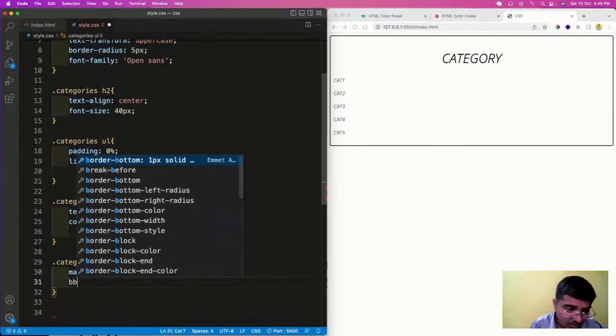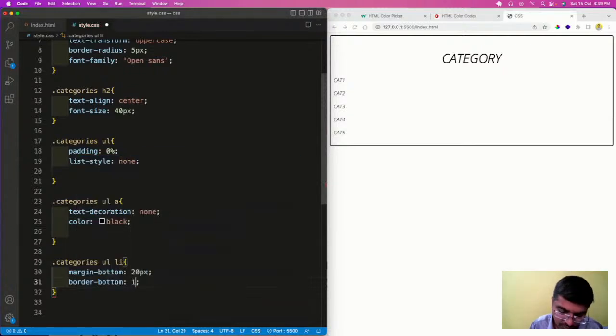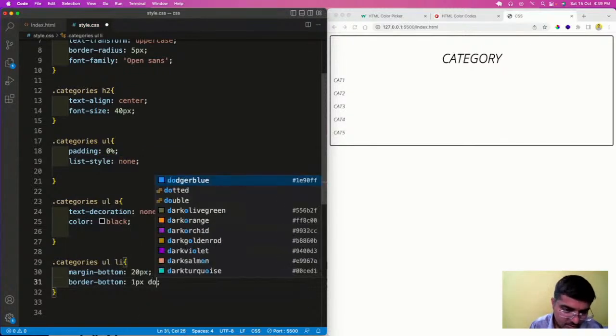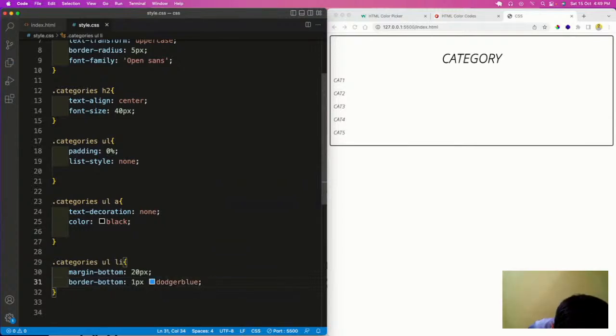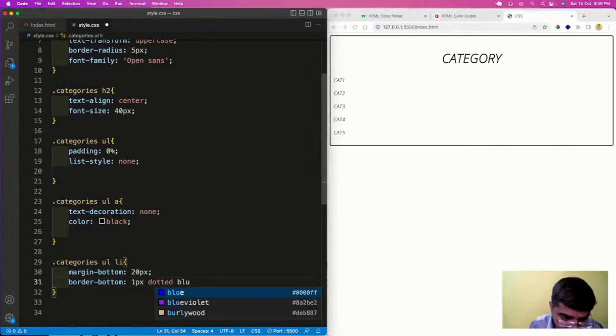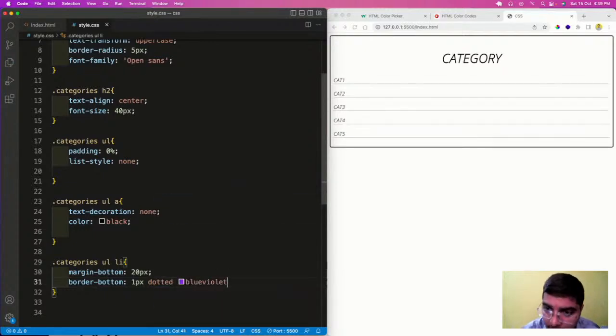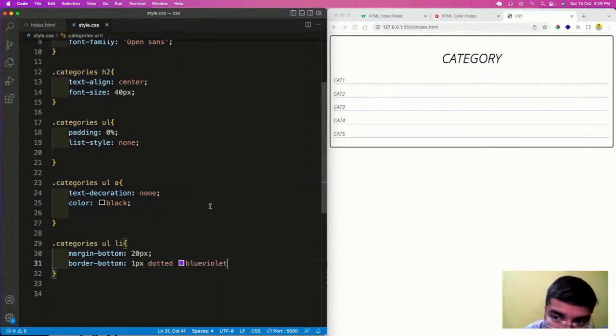And let us have border in the bottom of 1px, dotted with blue color, and what else we can have here?